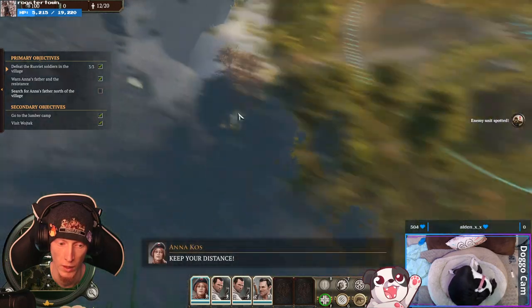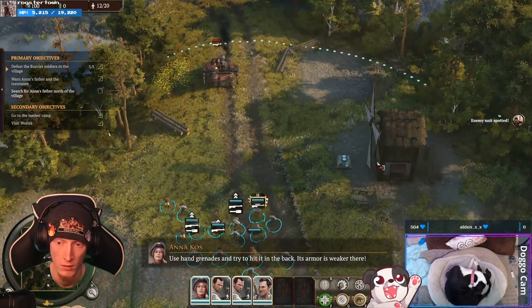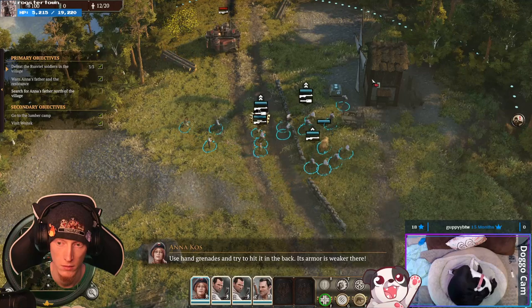Mech! Keep your distance. Use hand grenades and try to hit it in the back. Its armor is weaker there.